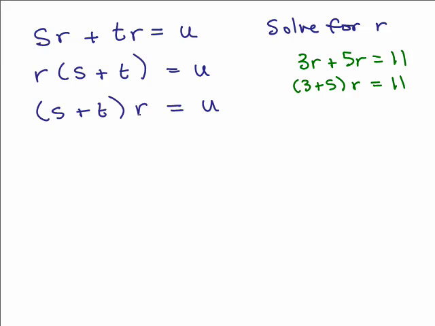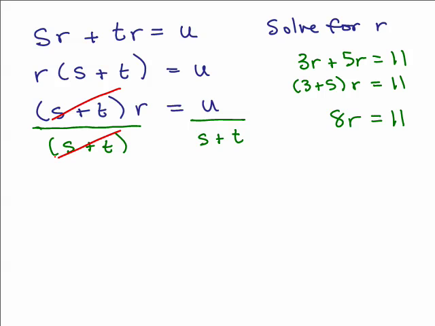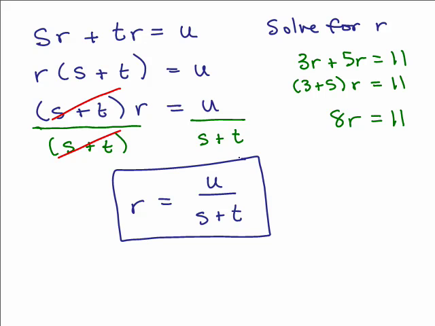All right, I'm going to look at this second way, and it doesn't really matter. The trick is, how am I going to isolate r? I've got something times r. Well, let's see. How would I have done it over here if I had 8 times r? I would have divided by the coefficient, which is 8. Well, the coefficient here is this whole quantity, S + T. So I have to divide by the whole thing, S + T. Now, on the right, I'm just going to put S + T. I did here so you could see how those are going to cancel. So r = U / (S + T). And I've already got the variable on the left side of the equal sign, so it's in a nice form.